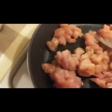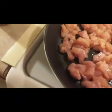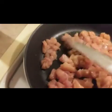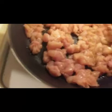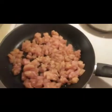Like I said, I was working with one hand, so now I'm going to spread the chicken around. I really didn't need a lot of oil. With these type of pans, you don't really need a lot of oil. So I just wanted to put some in here so that the chicken wouldn't possibly stick. I actually did add black pepper to the chicken. I don't know how I forgot to even include the black pepper, but I did. So now I'm going to let this chicken just marinate and fry up a little bit.